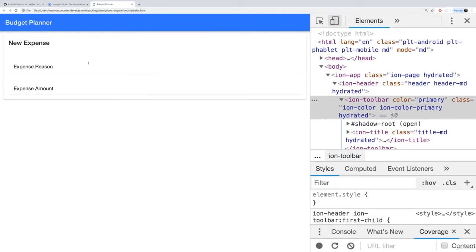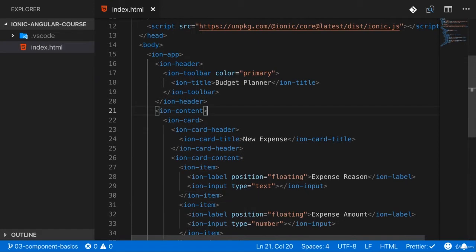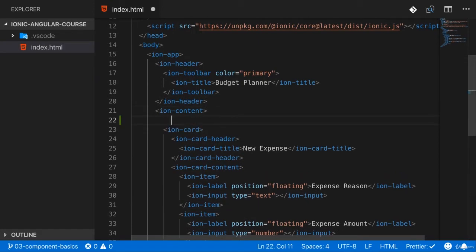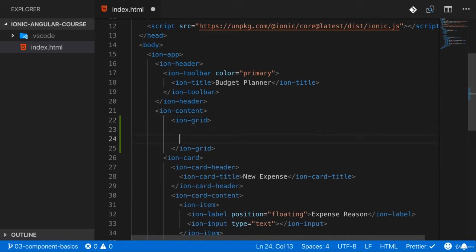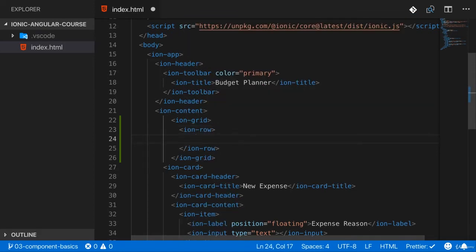We can use the grid here to shrink the size of this card on bigger screen sizes. For that, let's go back to the source code. And in Ion content, around the content where I want to control the size, you can add the Ion grid component. However, you don't just stick your content that should resize in there, because how would Ionic know how to resize it? Instead, a grid consists of rows, so-called Ion row elements here, and each row has one or multiple Ion columns. So rows and columns make up a grid.